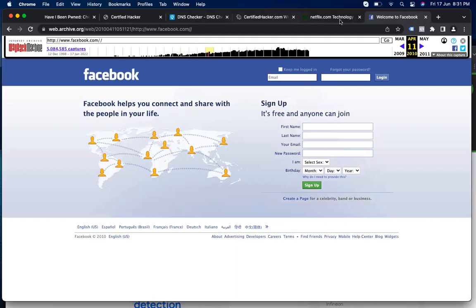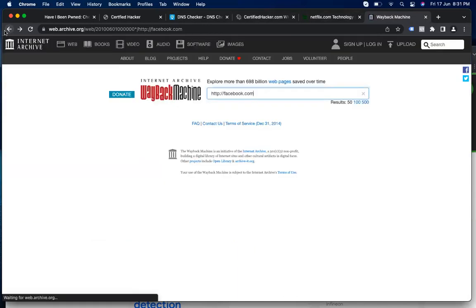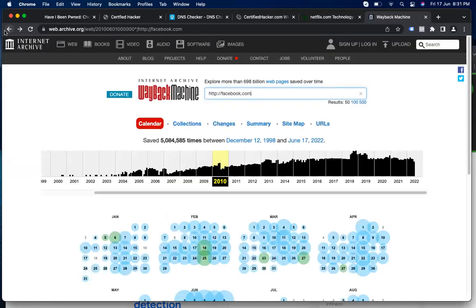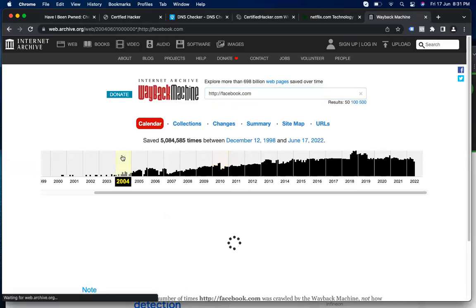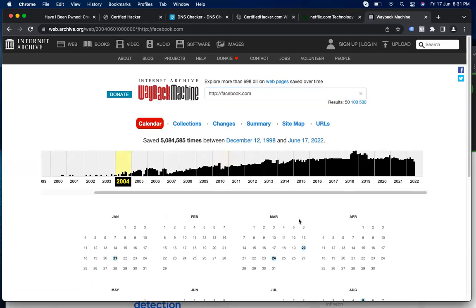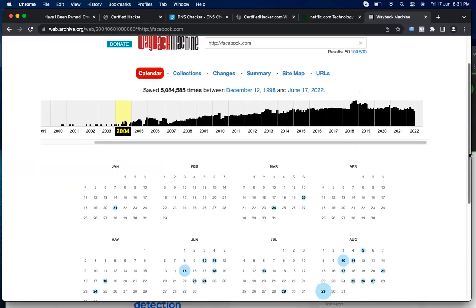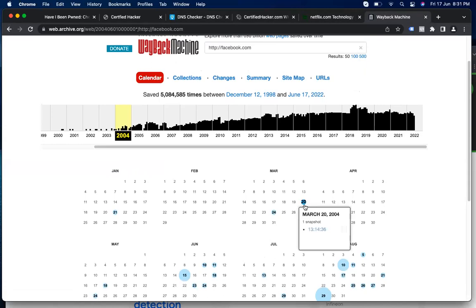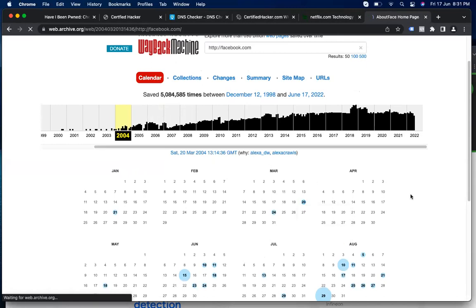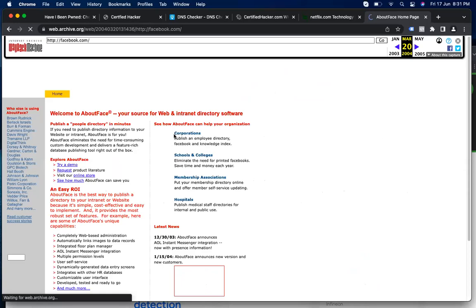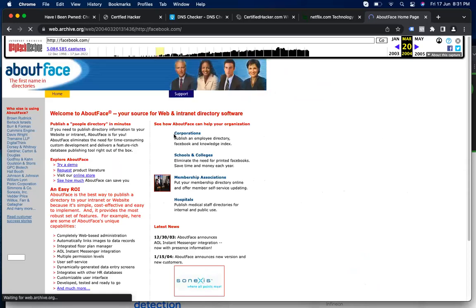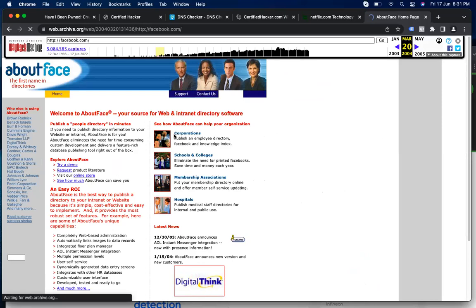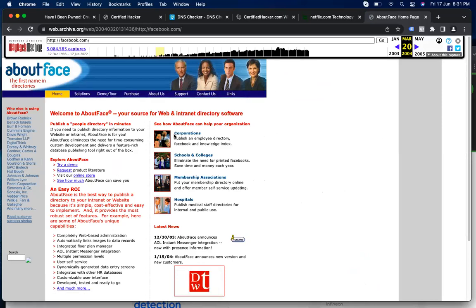Just like that, let's go back and let's see how Facebook looked like when it was launched. So as I told you, in 2004, Facebook was launched, but you don't know that the domain was facebook.com. So you cannot check the actual version. So suppose if you open this snapshot, it will show a snapshot, but not of Facebook. Earlier, facebook.com was owned by some other company, which looks like this. This was facebook.com in 2004. When Mark Zuckerberg started thefacebook.com, he renamed it to facebook.com and bought this facebook.com domain in 2006.